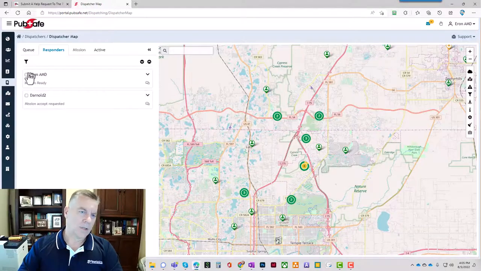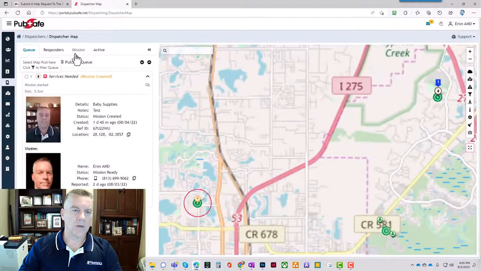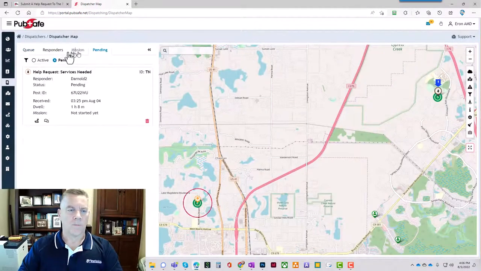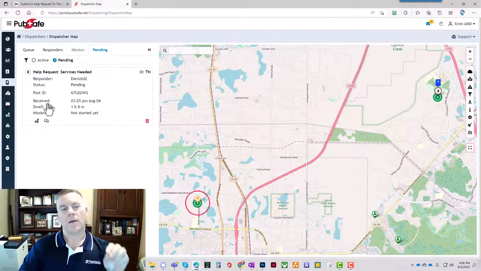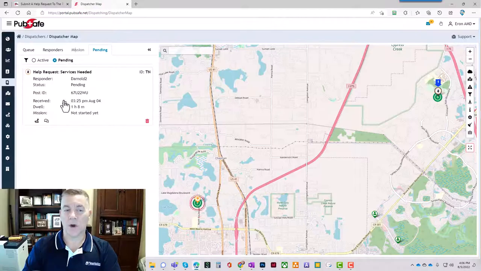All right, so let's say we pick DRO2, and then we can go over to the next step in this process, which is the missions tab, and I don't have an example for you, but what happens is you check the box next to the responder that you want to send this mission to, and that responder, first of all, has to be in responder status, which means if you get the free version of the app or even the base version, which is the 99 cents a year, you cannot be a responder, right? What we want to do is start to whittle people down that are in that responder status.